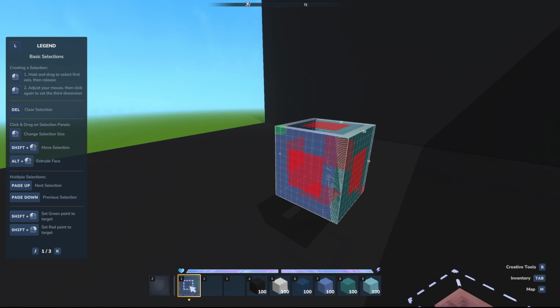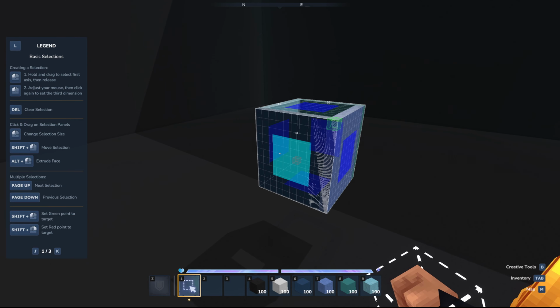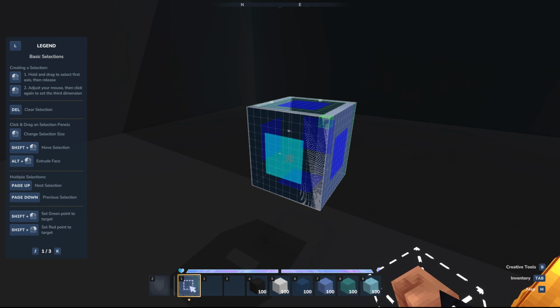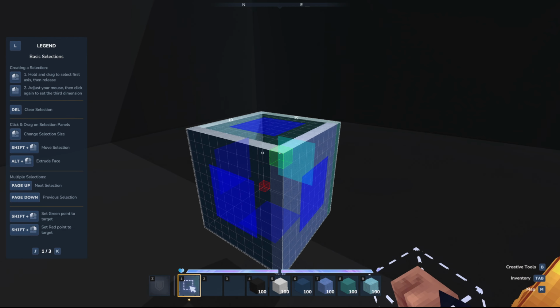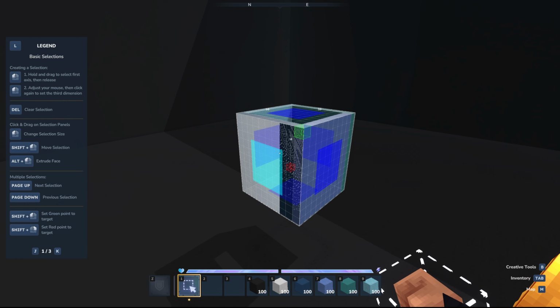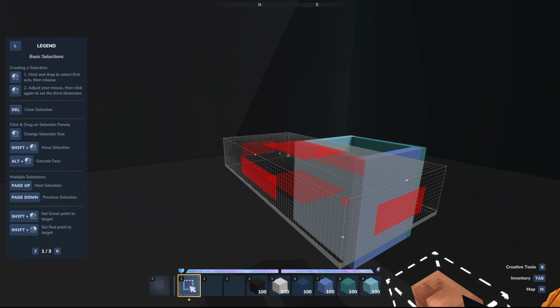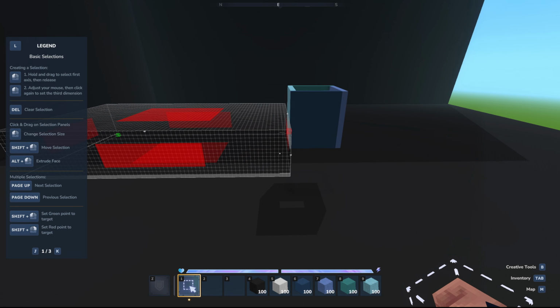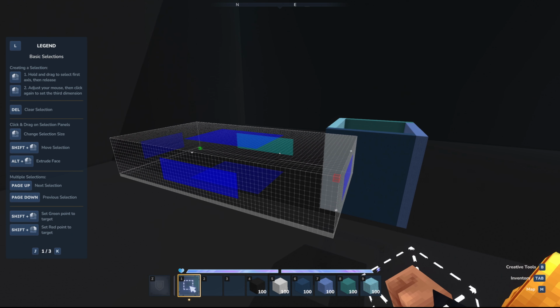And there you go. One thing you have to be super careful about is, as I previously said, shift left click and right click is also used to set the two corners of your selection. So if you accidentally miss the square and then you shift left click, you're going to end up changing the selection area. So that's something to be especially careful of when using this.